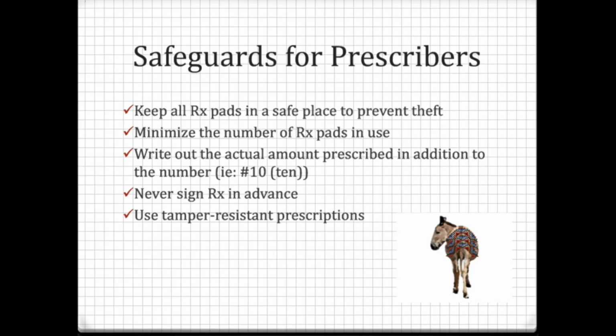And my parting words to you are some recommendations to cover your donkey. Always keep your prescription pads in a locked location and minimize the number of available prescriptions you have in use at any one time. Patients are not the only ones that may try to forge prescriptions. Sometimes your very own nursing staff or administrative staff members may see a blank prescription laying around as an opportunity. Remember to write out the actual amount prescribed. Never pre-sign or predate your prescriptions and use tamper-resistant prescriptions which include watermarks, which are now a federal requirement.